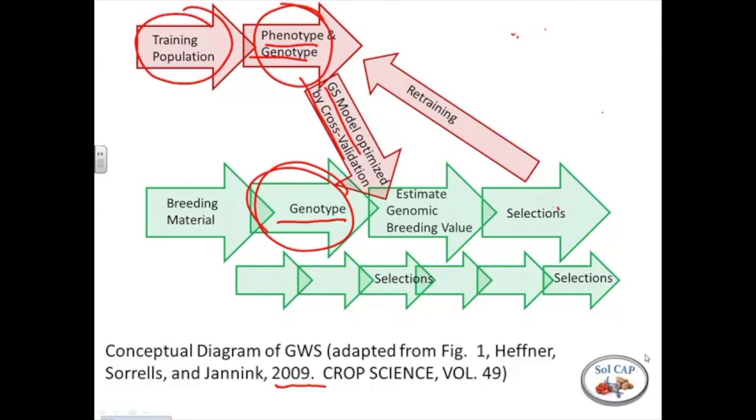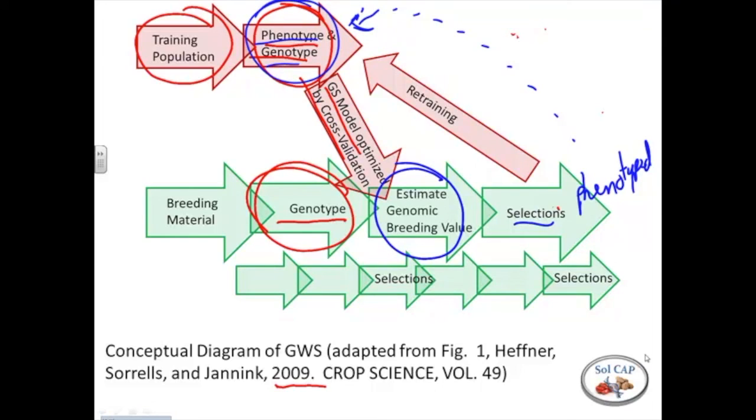All right. So ideally, the way this is working now is I have genotype data here. I multiply those genotypes by my vector of values, and I come up with this estimate of a value associated with those individuals. I base my selections on that, and now these selections will end up in the field where they will be phenotyped. Okay, because I have marker data on them and now I have phenotypic data, I can add this information back here and rerun my model. So over time, I have more genotypes and more phenotypes in this model, so in theory my model is improved. Also, as I'm selecting, I'm probably eliminating the polymorphism of some markers, so things are changing here, but this is the retraining process. As I add phenotypes and genotypes, I can add them back in and rerun this.